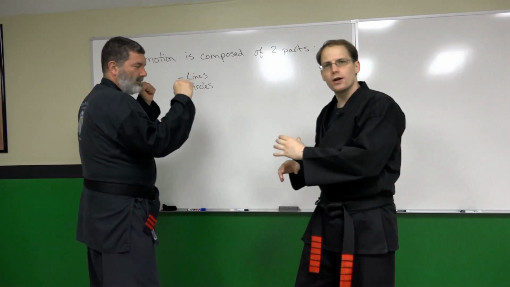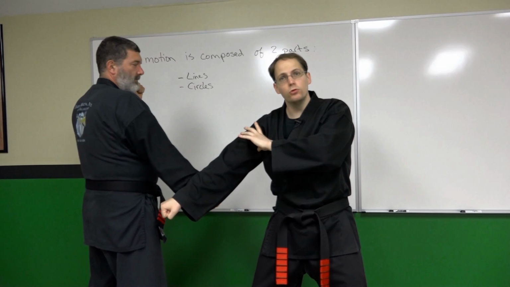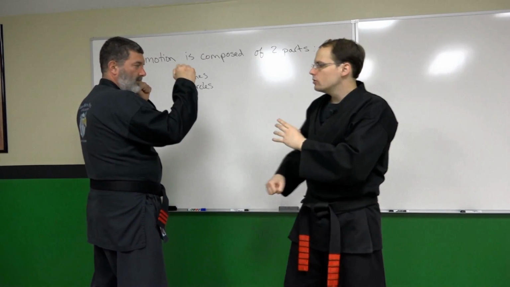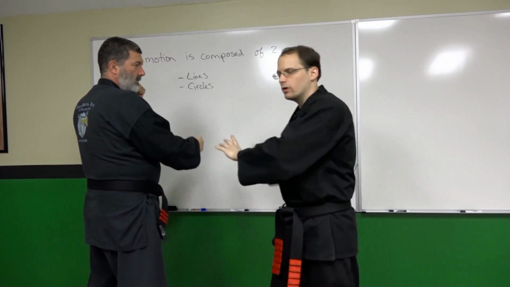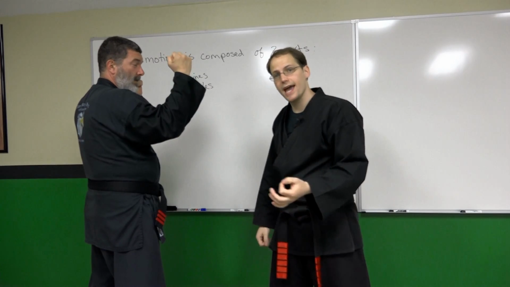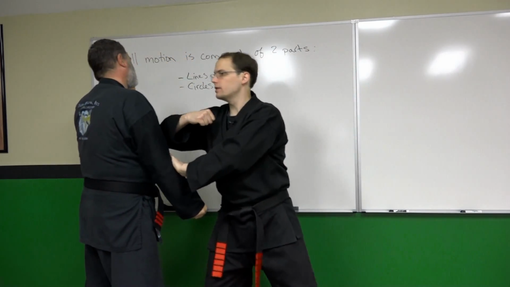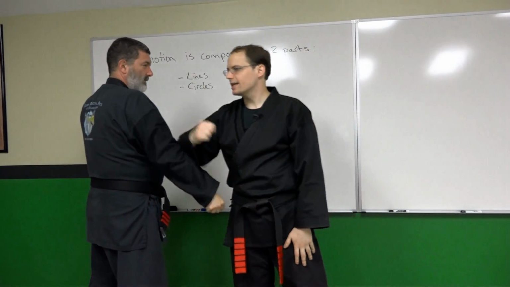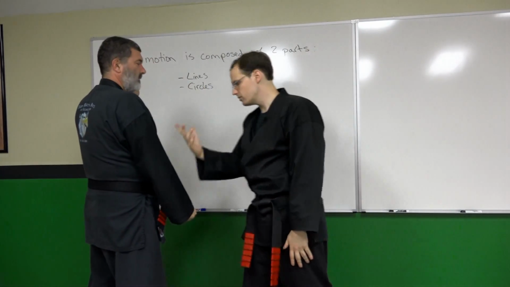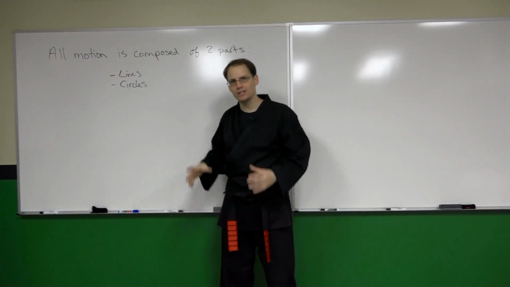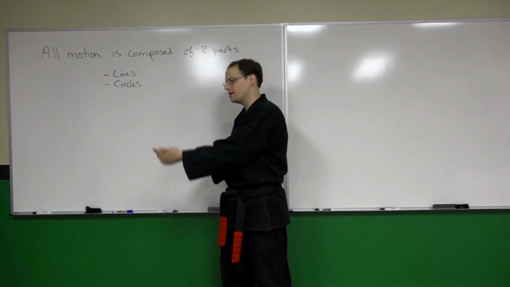What if we had a striking sequence, for instance, where I throw one strike, in this case a linear move, that gets blocked by my opponent? Now, again, should we draw back, we could throw another follow-up strike, or if instead we utilize the principle that we're sharing with you today, where the line ends, the circle begins. And in fact, now, his block serves to catapult me into my next movement. So there's just a couple illustrations on how understanding how to integrate lines and circles together can serve you well.